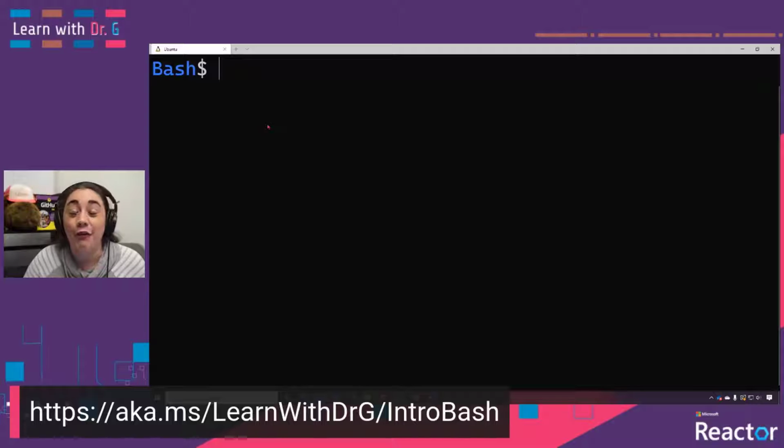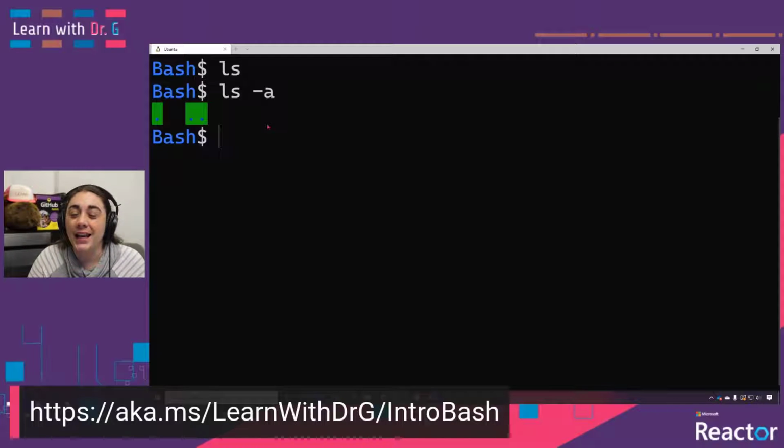So the first thing that I want to point out is that I am currently in a folder called Bash. I created that folder, and I'll show you how to create folders in just a minute. We can see what's inside of this folder by typing ls or list. Right now, there's nothing in this folder, although there kind of is some kind of reference in this folder, and we can see that by typing ls -a.